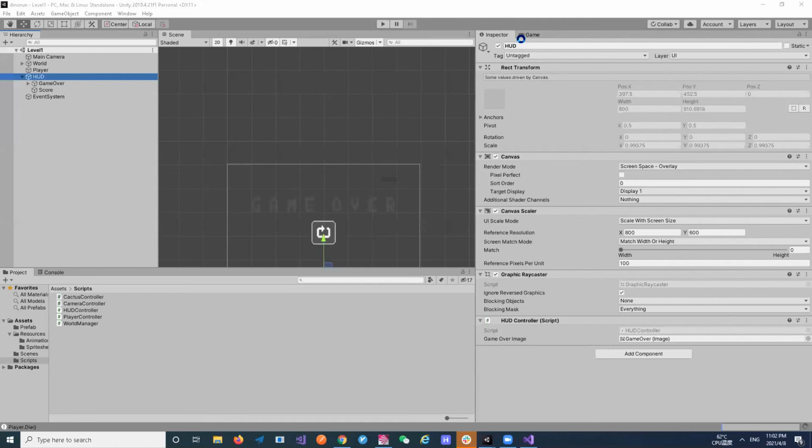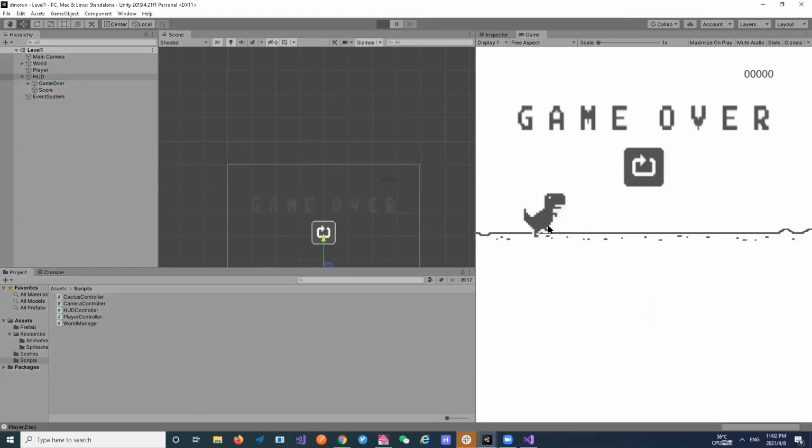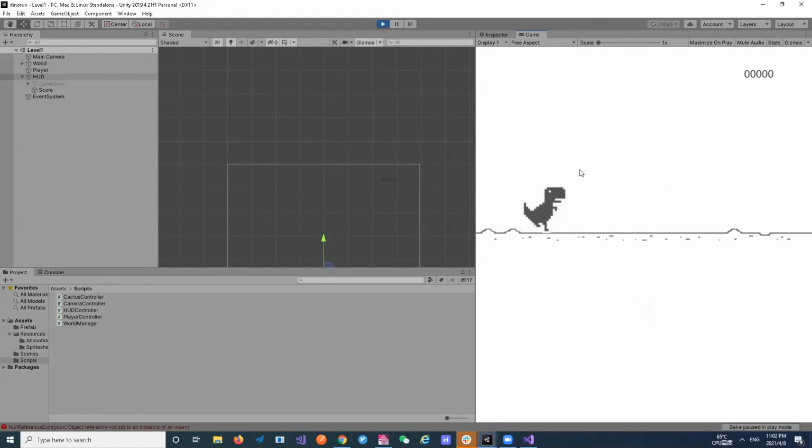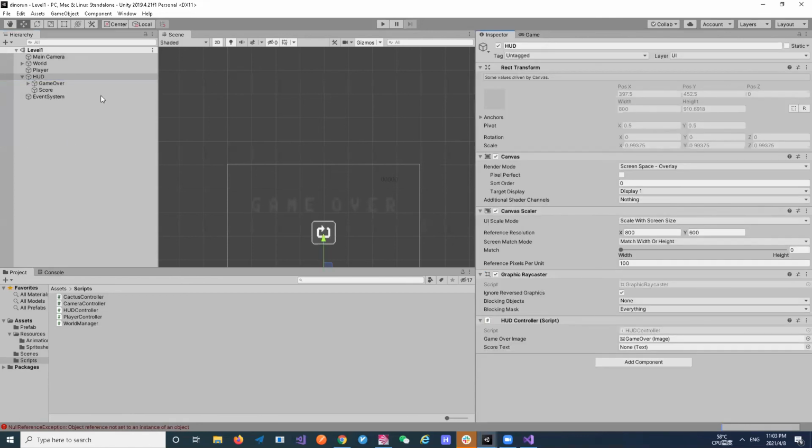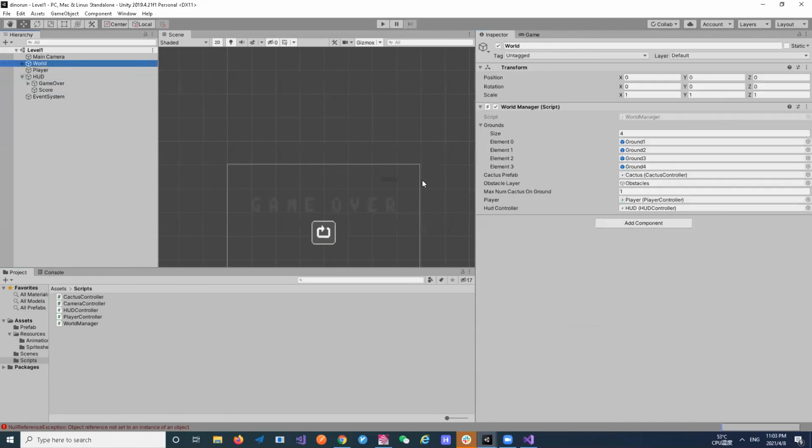Now let's play the game again. Yeah, it looks like we forgot to reference something in the inspector. So we need to reference them.